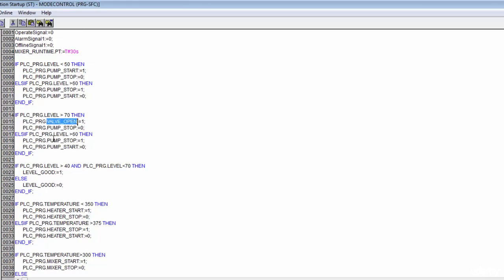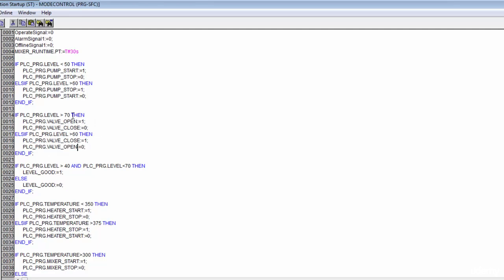So instead of pump stop, it'll be valve close, and we'll set that equal to 1. And likewise, we're going to also have to manage valve close here, and then we're going to have to manage valve open here.